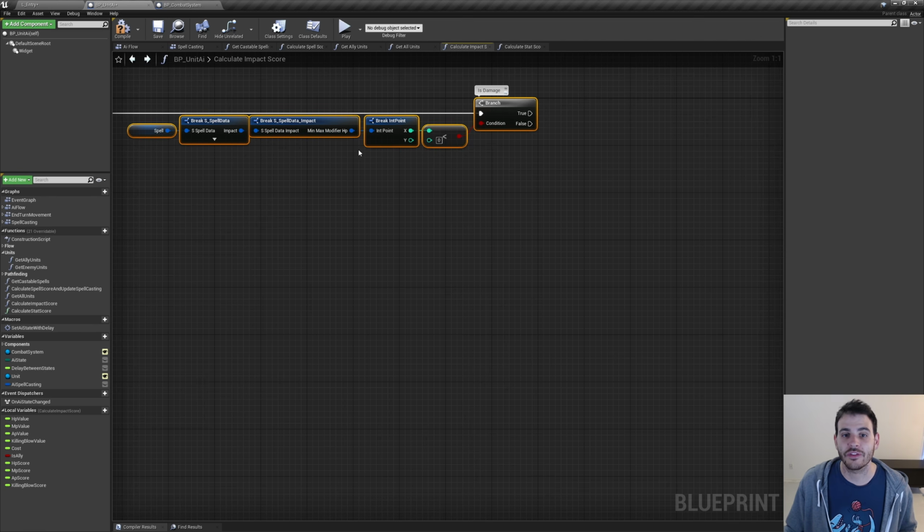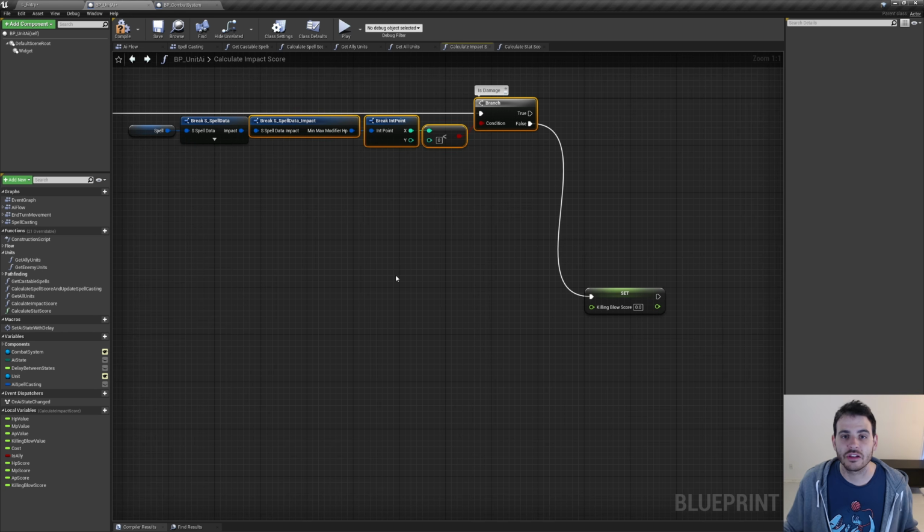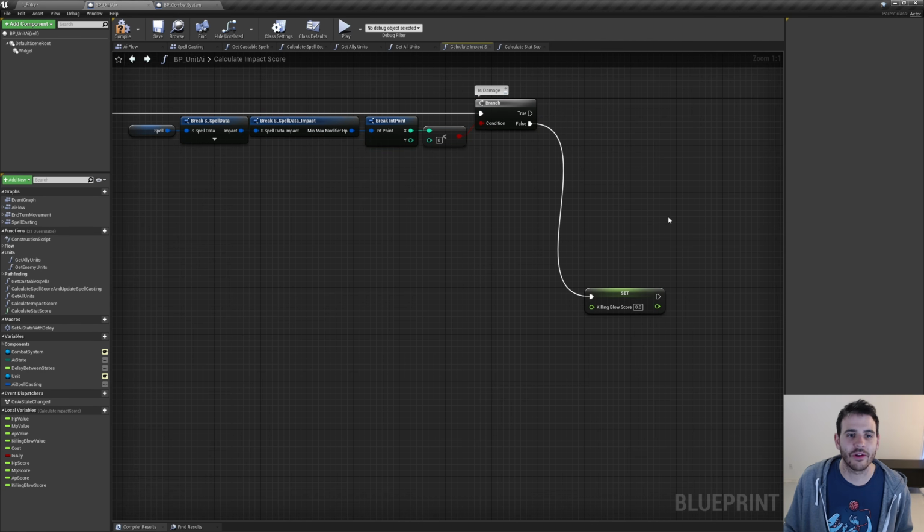And actually, if we're not doing damage, I'm just going to set the killing blow score to 0. We don't want to affect the score at all based on that variable because we're not doing damage at all. So there's 0 chance for us to kill the other unit. So we're not going to do any maths to try to determine how much chance I have to kill the other unit because I can't. So here we go. It doesn't matter in this case.